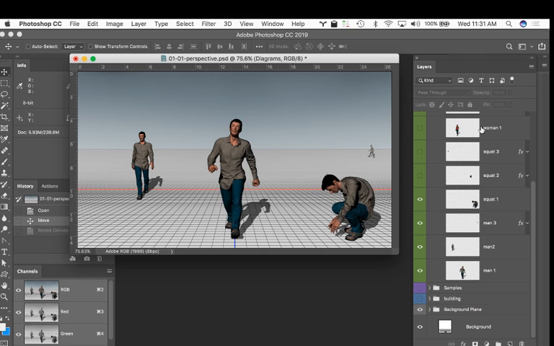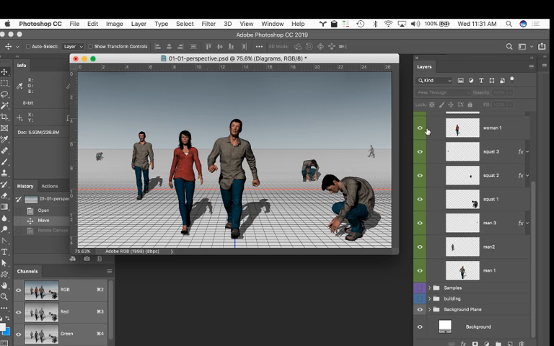Scale-wise, he is the same size as the guy who's standing up, but it does not bisect him in the same spot. However, if you go to squat guy number 2, you will notice that the squat figures all have the same amount of space above them, relatively speaking, in the distance from their body to the horizon line. So even if you go to squat number 3, a person who is squatting down in perspective will never, no matter how far they go back, go up above the horizon line. That will never happen. If it does, they're not in perspective and your comp is wrong. Make sense?